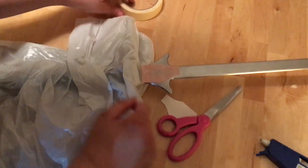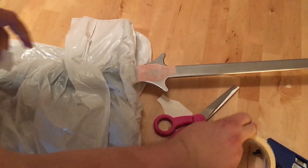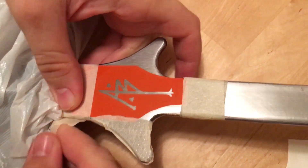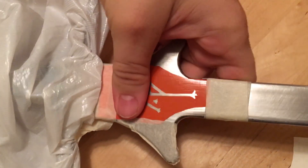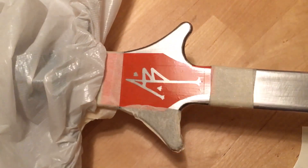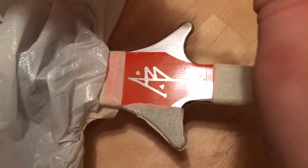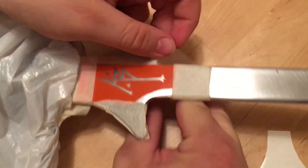You'll notice there's a lot of exposed steel in here. What I'm going to do is take the masking tape and just start masking that off. I've removed the backing on the vinyl — which you should do before you start taping stuff down because you'll tape over it — and I'm just trying to mask off every visible piece of steel, making sure I've got all the nooks and crannies covered really tightly.